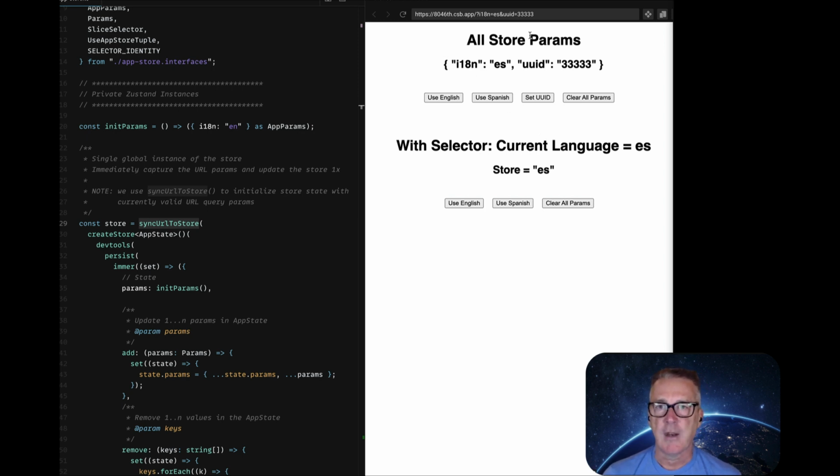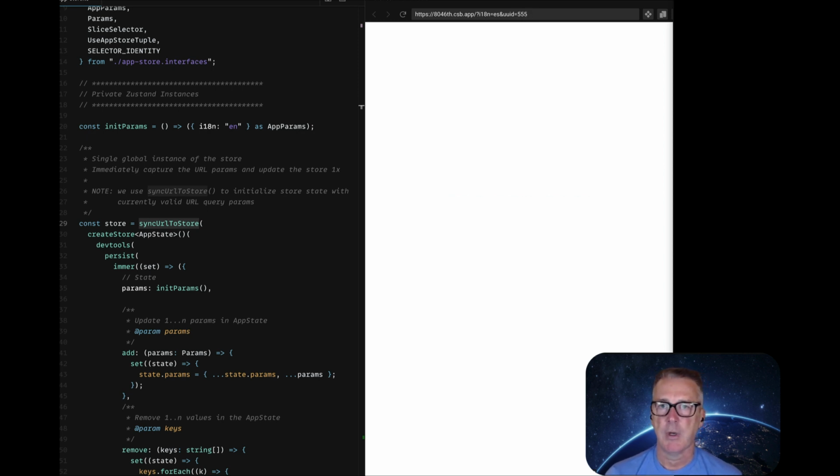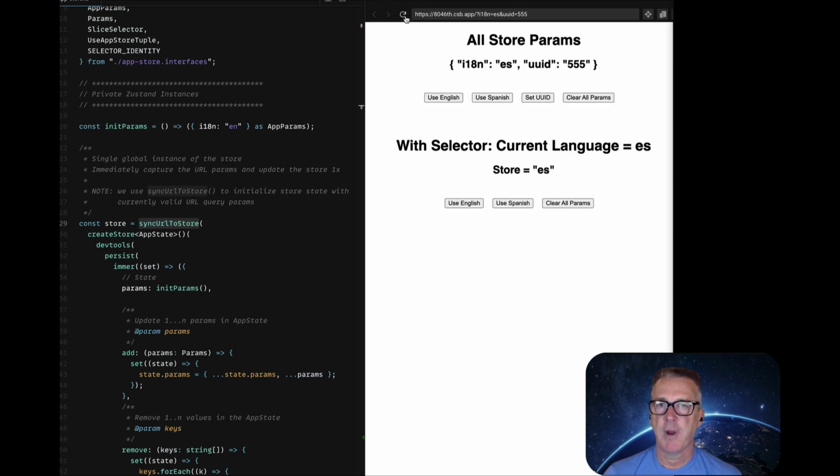And in fact, if I come in here, let's just try this, okay? Like, let's do 555, right? If I refresh, now let's clear all these. Let's load it from blank, right? From without any parameters. It's going to look in local storage and see that I had the settings in local storage and restore those and use them, just like we saw in the Angular application.